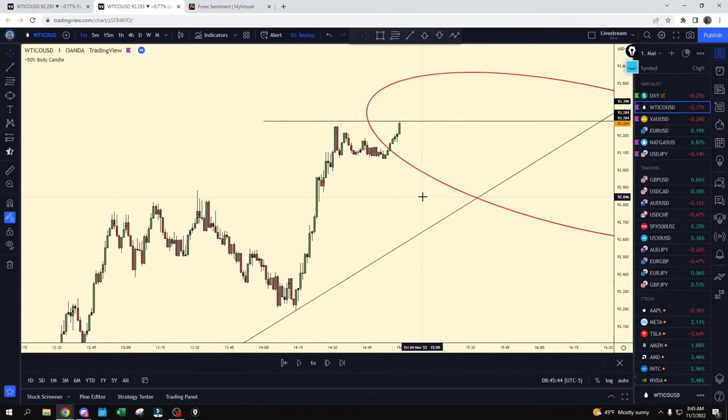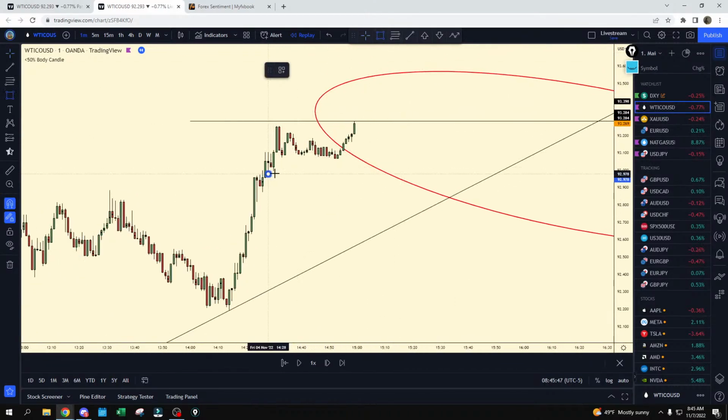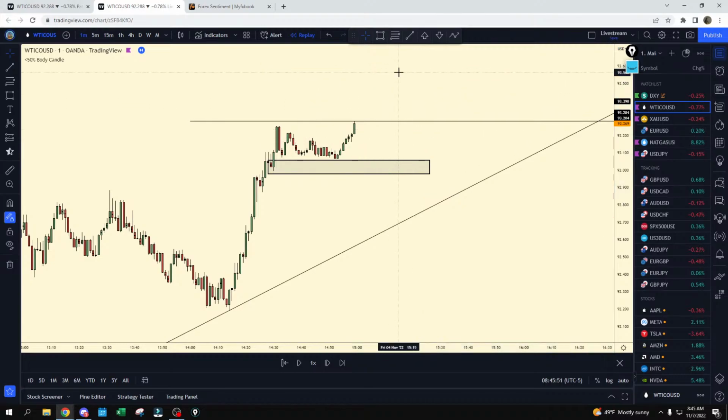And if you can draw some demand zones here, not really loving these demand zones, but there is demand right there. So then how did that trend change? Well, if you look on a 1-minute chart, I haven't seen this new replay function yet. Okay, here it is down here.